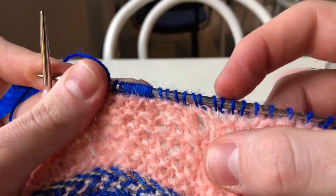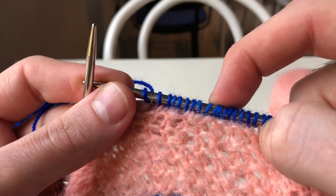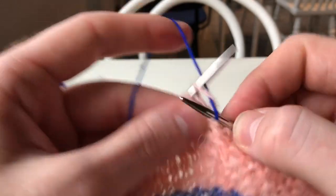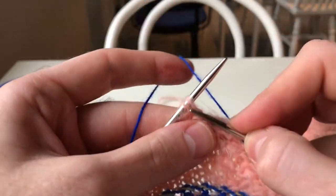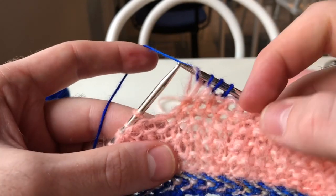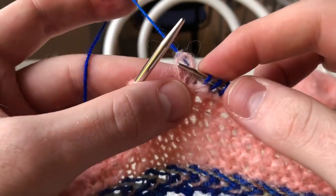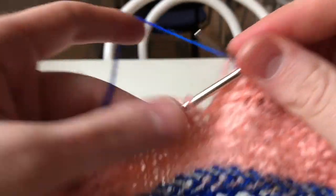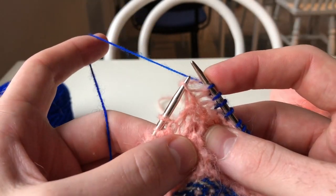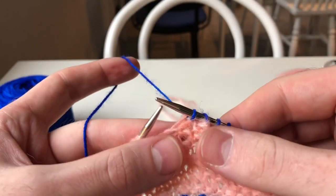After working the knit one, make one 11 total times, we're going to knit 5. You should now be at a short row gap. We're going to knit one together with a picked up stitch to close the gap. Using the left needle, dive in to pick up the garter bump below the stitch you just knit, and knit it together with the next stitch to close the gap.